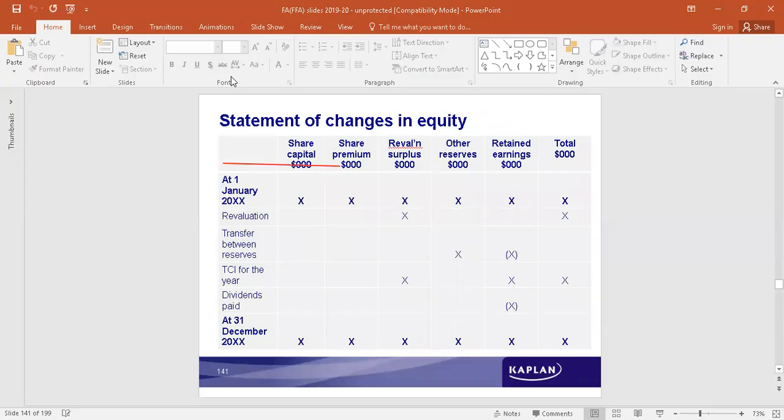The other day I did discuss about how the statement of changes in equity would be recorded. Simply we see that it would be the beginning balance, the opening balance. To the opening balance, any kind of changes that were made. The changes could be on account of additional capital brought in, any increase in capital, additional capital brought in or share capital that is issued. Then any additional profits that are earned, that is all types of increase in profits, P&L account, etc. Profit and loss could be added.